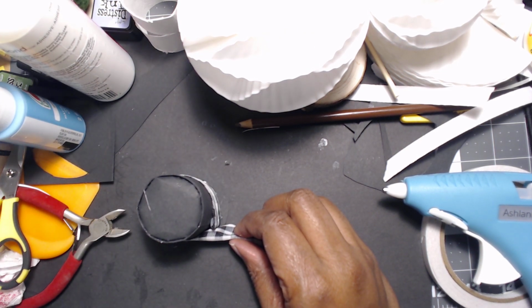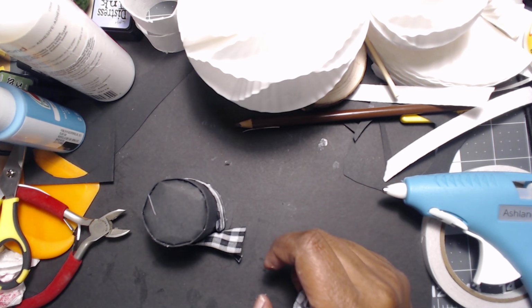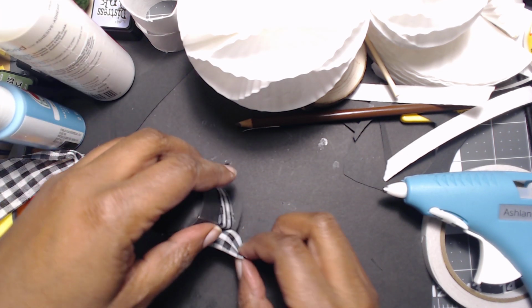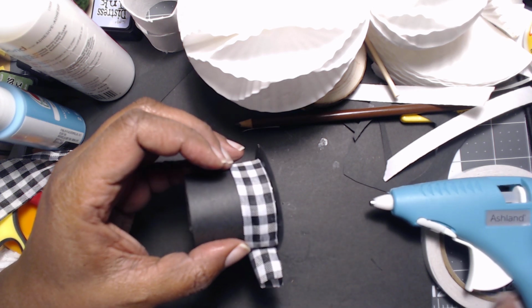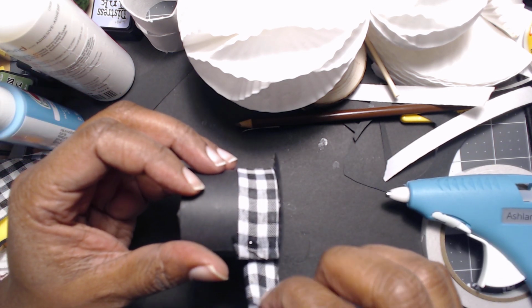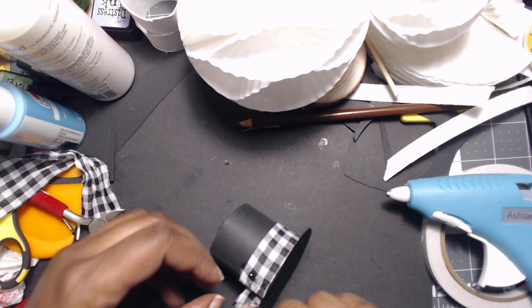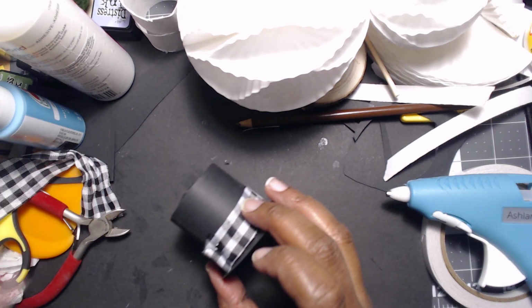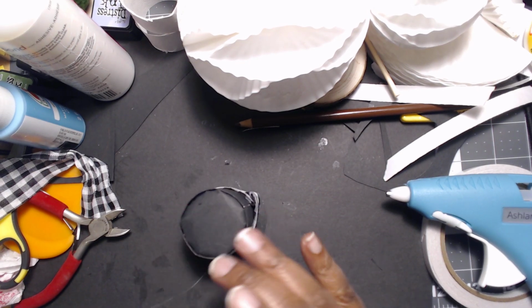So now I don't know if these are my fabric scissors, but I want to say that they are, because they cut so good. And these are craft gear, and I got these from one of the discount stores. I was gonna say discount furniture, but they don't sell craft scissors at the discount furniture store. Not to my knowledge, at least. Okay, so there we go with that. And we're going to fold this over as well. I'm just going to apply a little bit of pressure here. And there we have it.